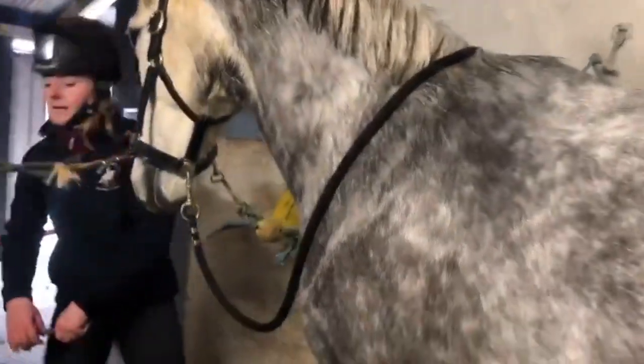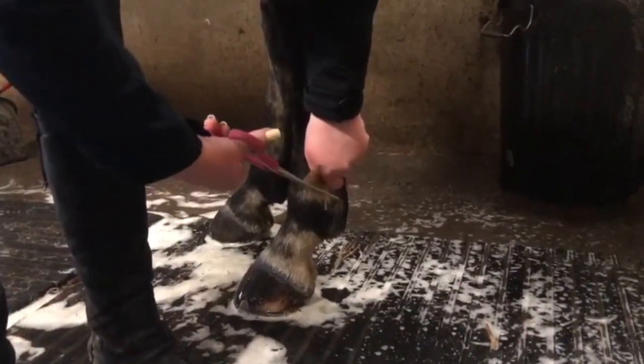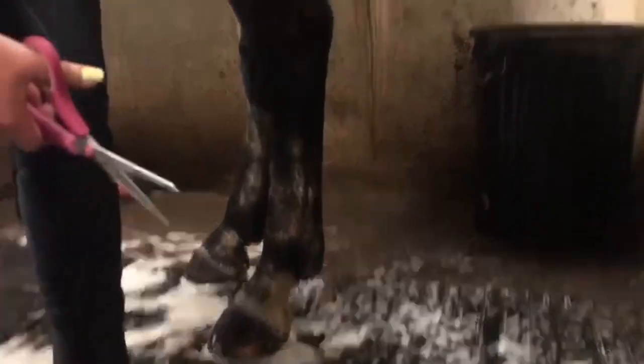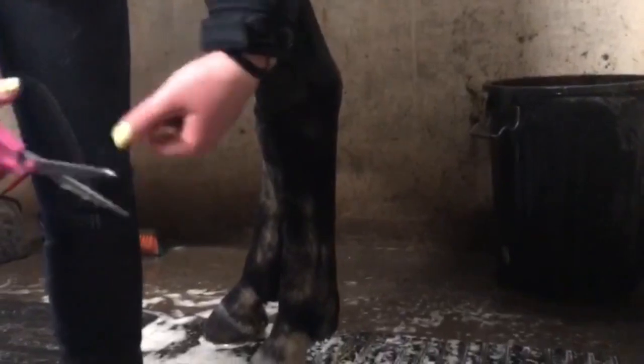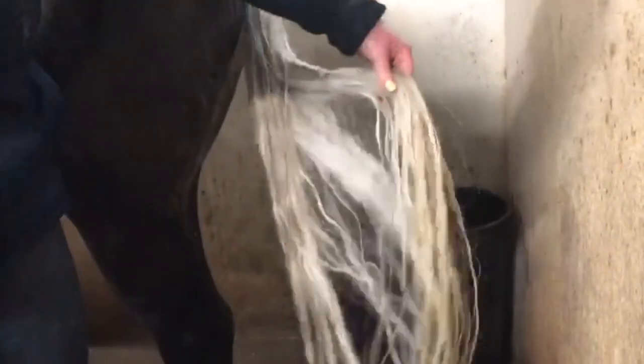While his tail is wet, I just grab the end of it, pull it straight down, and I only take a tiny bit off, and you just trim the end. Pepper has very, very little tail, unlike Archie, you'll see how much tail Archie has when I wash him, so I trim it regularly, but I only take a little bit. If you cut your own hair a little bit, it tends to grow back a little bit thicker. It does the job.